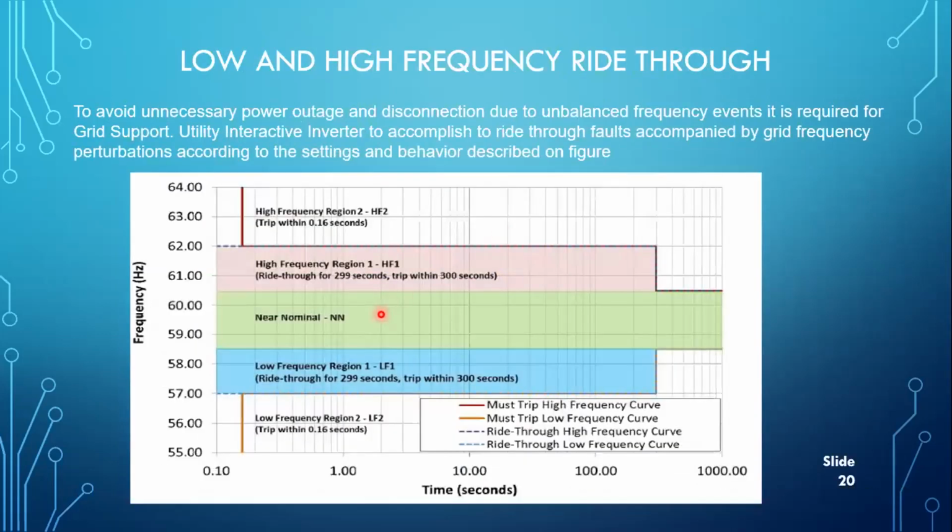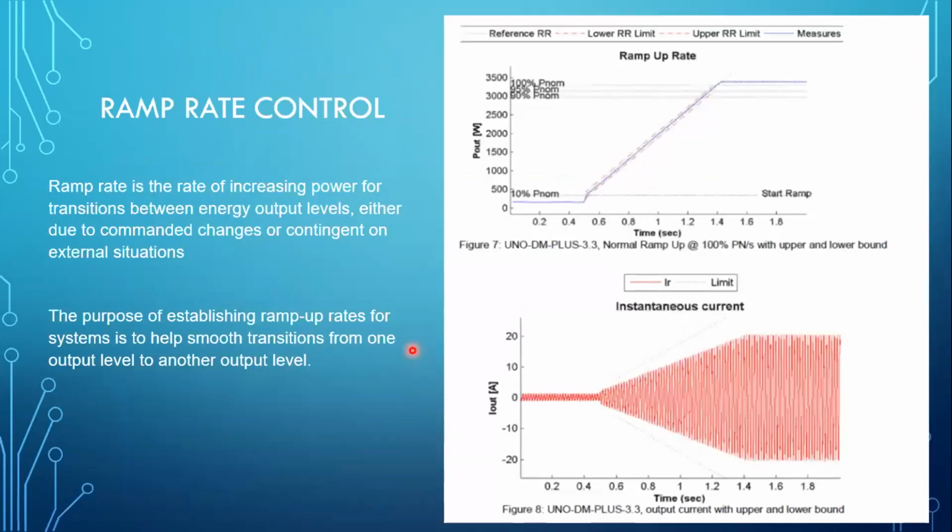Same as the voltage, we also put limits on the grid frequency, for the over frequency side as well as the lower frequency side. Also, we can control the ramp rate. That means when the inverter starts to supply power to the grid, how the power should be increased. We can lower this rate or increase it, and that is available with many grid standards. We control this rate because if it increases rapidly, there will be a problem maintaining grid stability. So we can set this from the solar inverter while controlling the ramp rate.